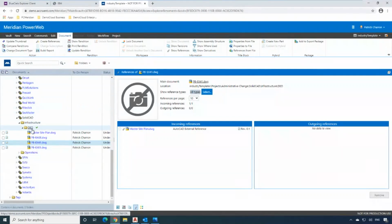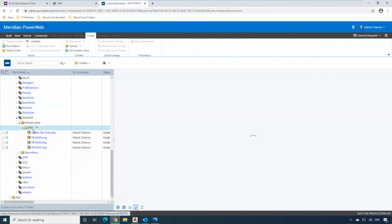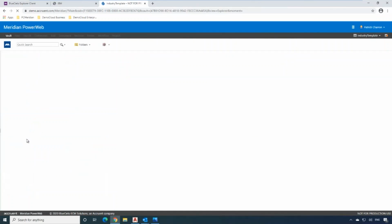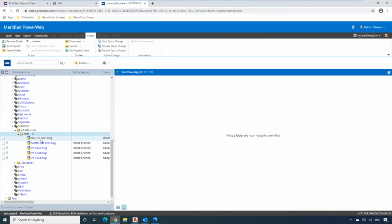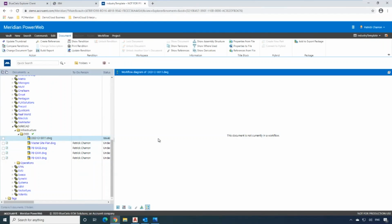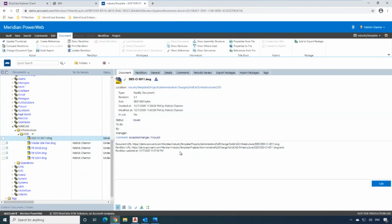And as it's been accepted, I'm just going to go here. I was under the impression that it was there. Oh, it is there. Perfect. Needed a refresh. So you see the DDCI001 file is here, but it's no longer locked. I'm just going to go back here. You can see that it's been modified by Patrick. It's just been accepted. Nice job, it's completed.